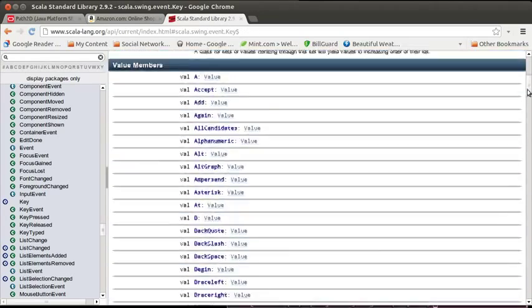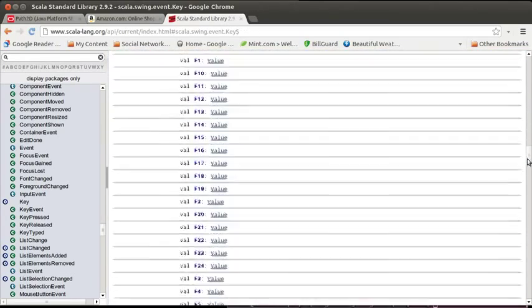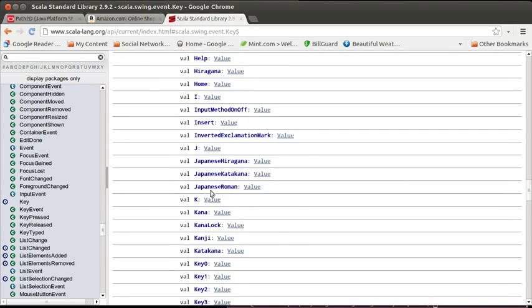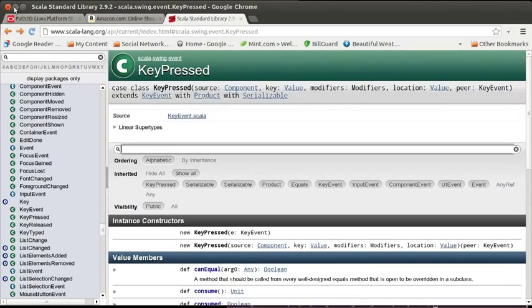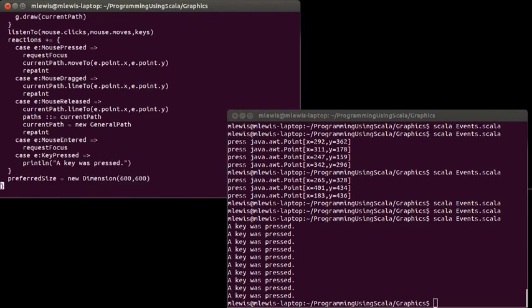So if you come and look in this in the API, you'll see there's a whole bunch of different things. All of the letters of the alphabet start with capitals. And for example, the arrow keys are left, right, up, and down, once again starting with capital letters. So inside of our code here, what I can do is something like e dot. So I could do this with an if. I'm actually going to do it with a match because I have four of these.